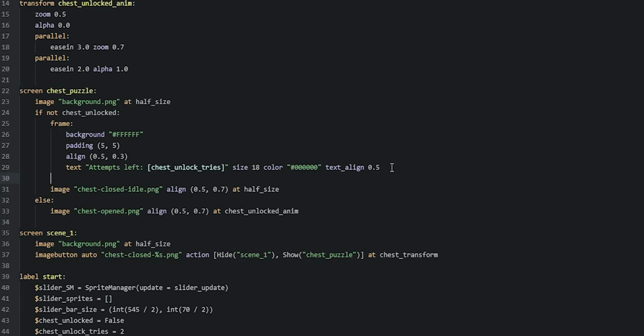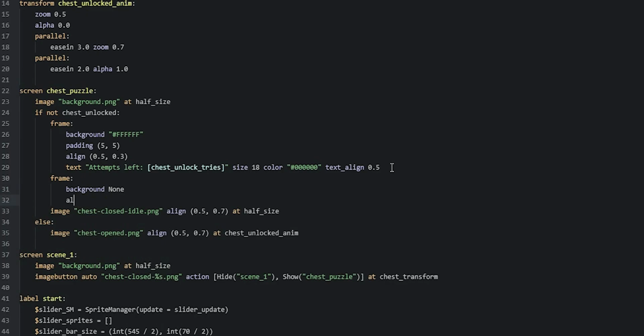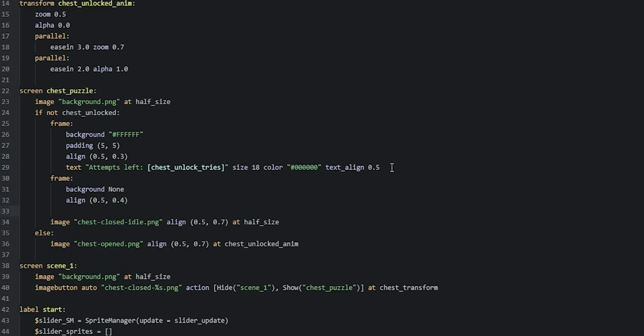And then we're going to add another frame. So we're going to say frame. And the background for this frame is going to be none. So we're going to say background, none. And then we're going to say align, and this is going to be at 0.5 and 0.4. And then we'll give this frame a size, and this is going to be the size of the red bar.